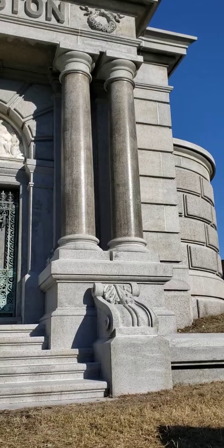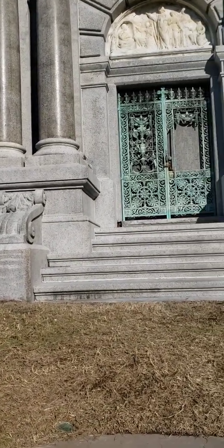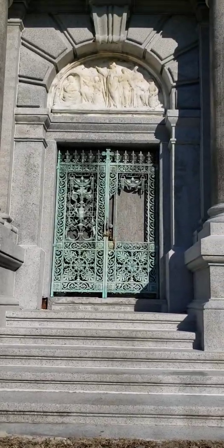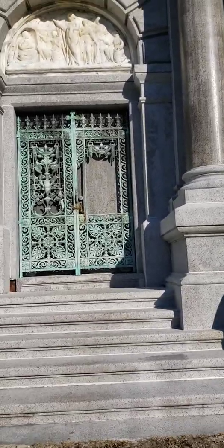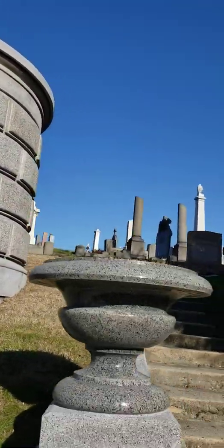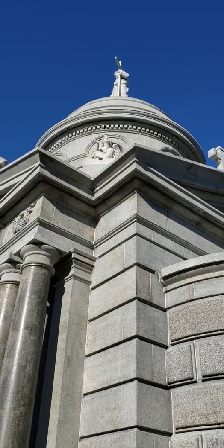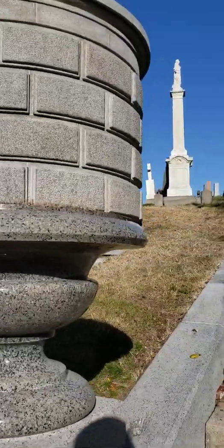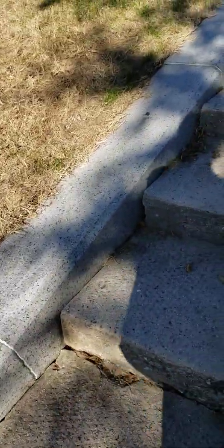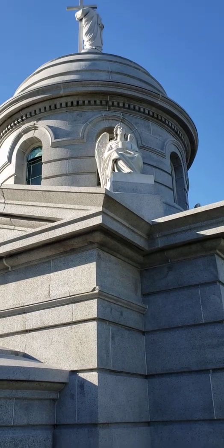But for as long as I've known it, and a lot longer than that, it was just caked in filth. I mean, it must have been an inch deep. This mausoleum made a brief appearance in The Godfather, just as a background element to the funeral scene of Corleone. And it was filthy then, as it was until recently. I mean, it was just like dirt and grime from top to bottom, and I just sort of took it for granted. I didn't think that it was supposed to look like anything else. So, who knew all this time that the most expensive structure with interments of the super wealthy, who knew all this time that it was the pig pen of Old Calvary?